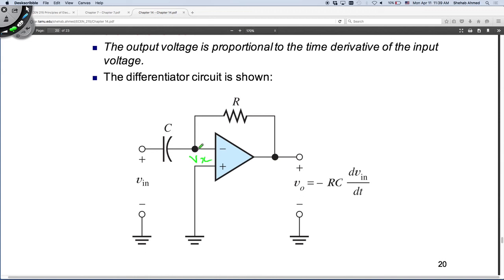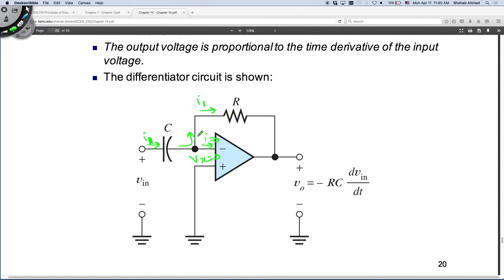If I do that, what does that mean? That means that I'm driving Vx to 0. So I drove Vx to 0. And this current is equal to 0 since it's an ideal op-amp. Right? Then we go through the same analysis. What is I input equal to? This is I input, or I1. I1 will also flow through this resistor. Since this current is equal to 0, this current will just flow in this resistor.